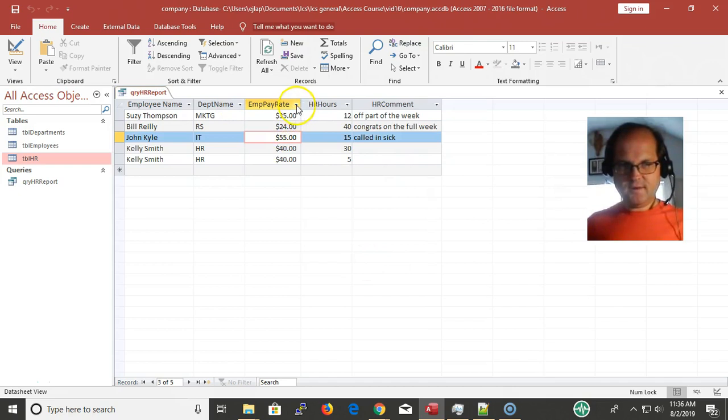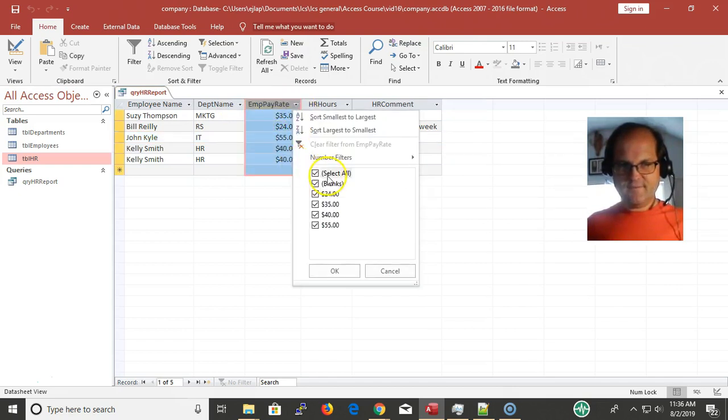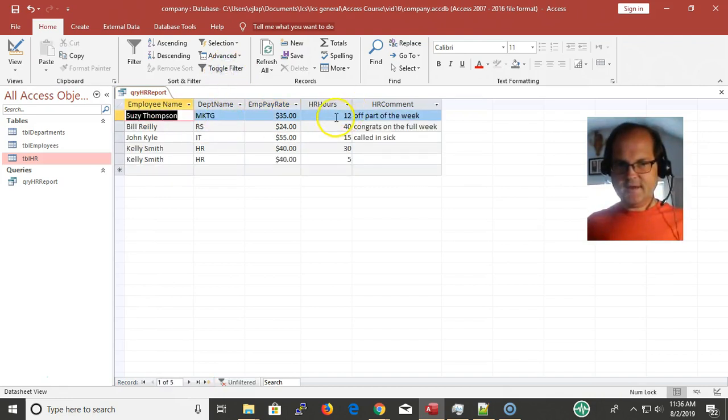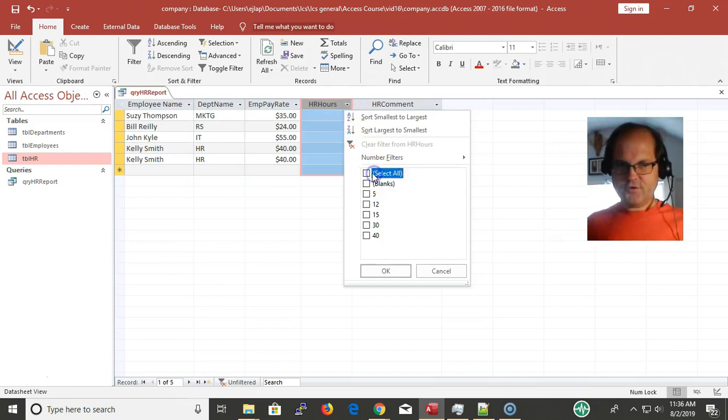Oh, by the way, these drop-down boxes allow you to filter. So it makes it easy if I want to choose anybody that's $40 an hour. I could filter it just for, oh, these two people. Wow, it's the same person. And then toggle filter. And then anybody that's worked a certain number of hours. If I don't want it to be on the report, it's just a down and dirty account.